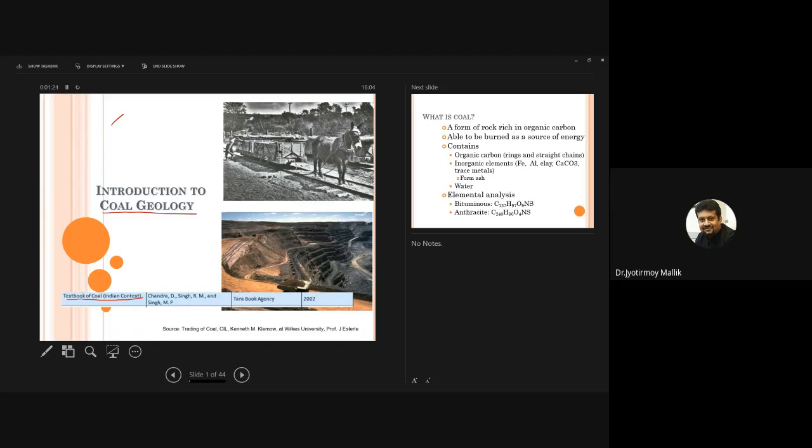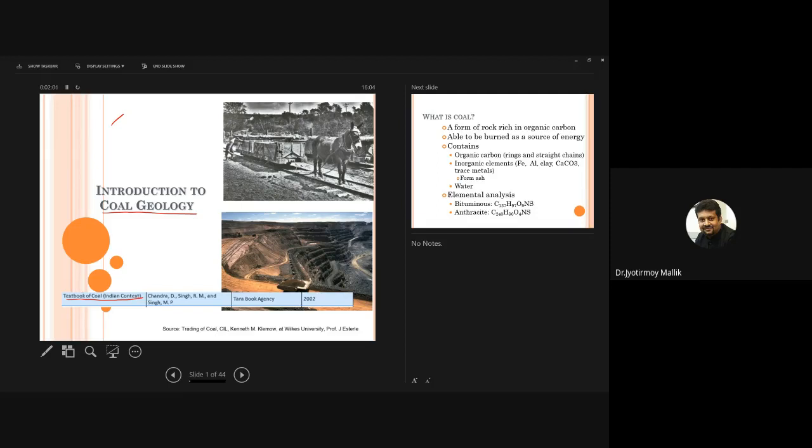You can see here two beautiful pictures of mining activities of coal. You can see a horse cart in the very early days when coal was being excavated, so coal is being transported in this horse cart. And this is the picture of a beautiful open cast mine. We will read about two types of mines: one is the open cast mine, the other is the underground mine. Here is an open cast mine because you can see the whole mine from the top.